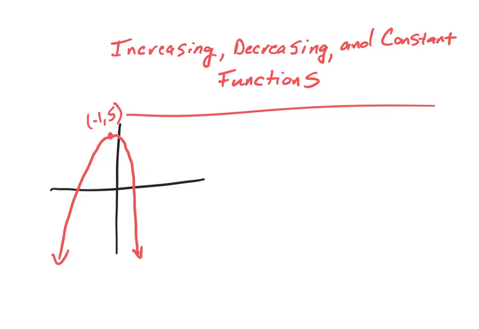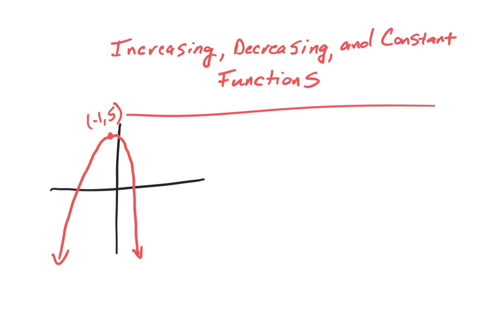Eventually today we'll talk about how to find this max point, but on some of the graphs we're going to do today, it's going to give me that point. That's where it reaches its high point, at -1, 5. And so I want to find out where this graph is increasing versus decreasing. Well, over here on the left-hand side, if I start on the far left, just like we do any other thing, we're going to read it from left to right.